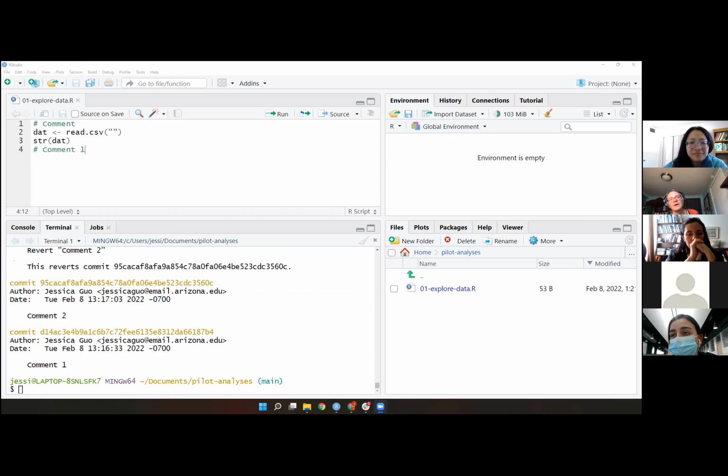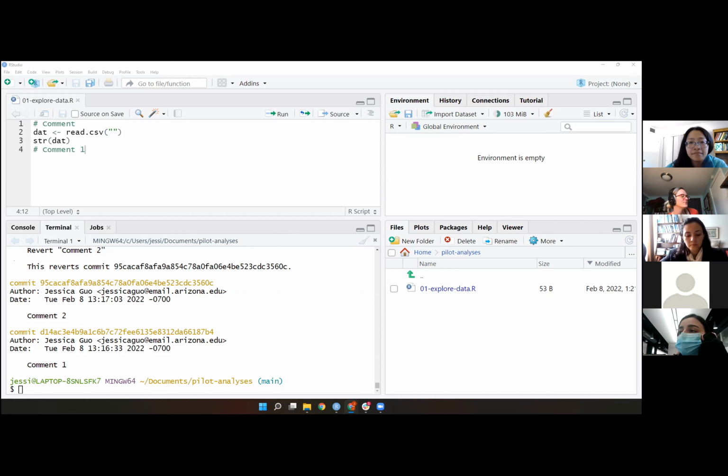So CRAN is a repository for R packages. It's sort of the main official one. For people who write R packages that other people might use, they'll often put it on CRAN. It gives you another layer of checking about how well maintained your package is, and people find it more trustworthy that way. So a lot of the typical R packages you would use are posted on CRAN. But there are a lot of others that people have developed that they have not put on CRAN, but can be useful for your specific field or task.